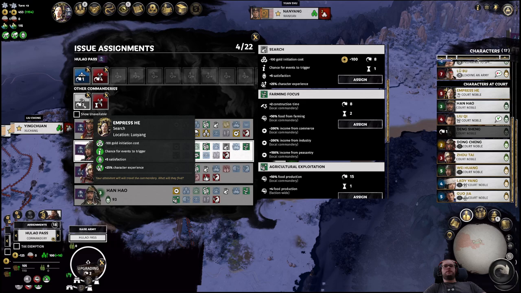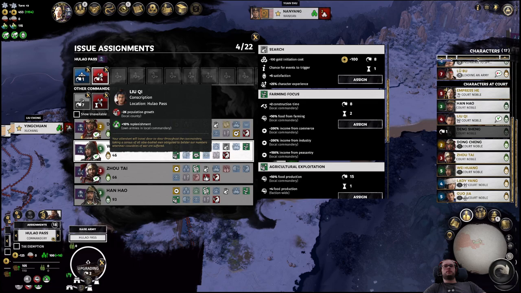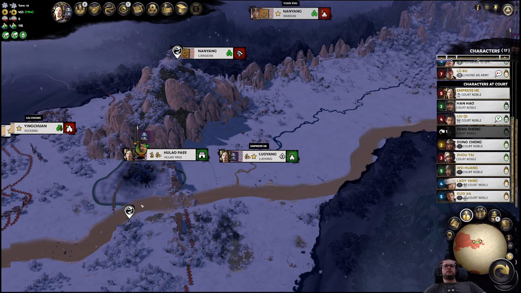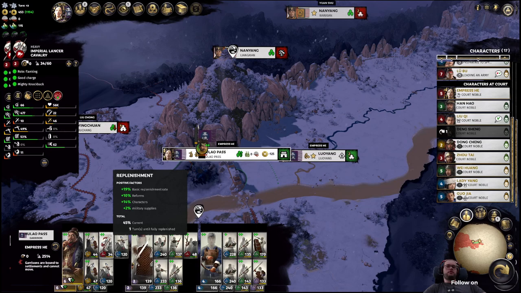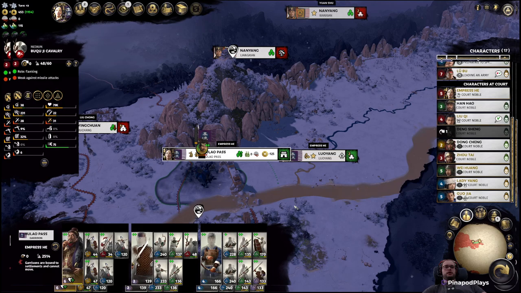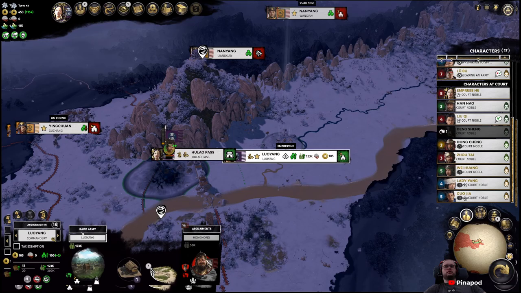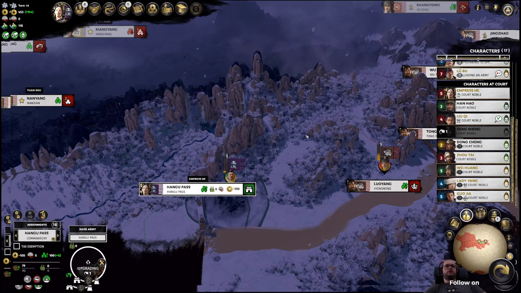We have Empress Hurt on search. Seeking help from the Qiangs there, conscription. Got Zhou Tai. Yeah, we'll see. Forty-five percent replenishment. That's good. Let's see, Luoyang. I don't have the money to do anything really. Level 4 next turn.